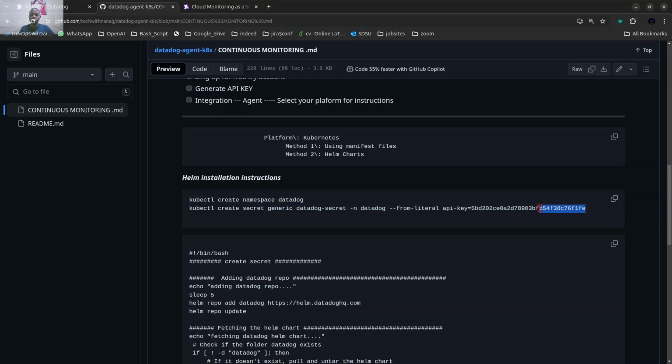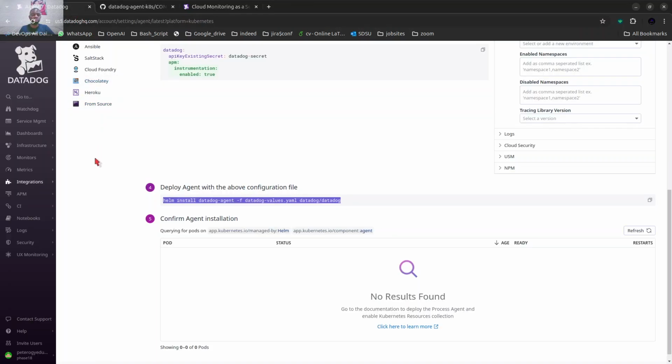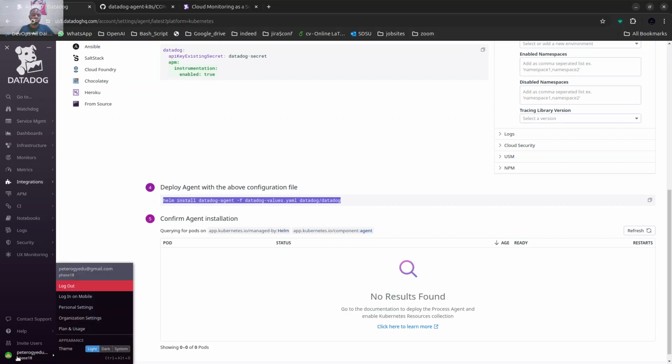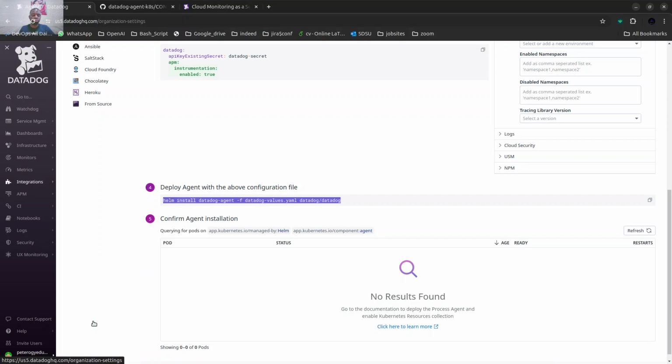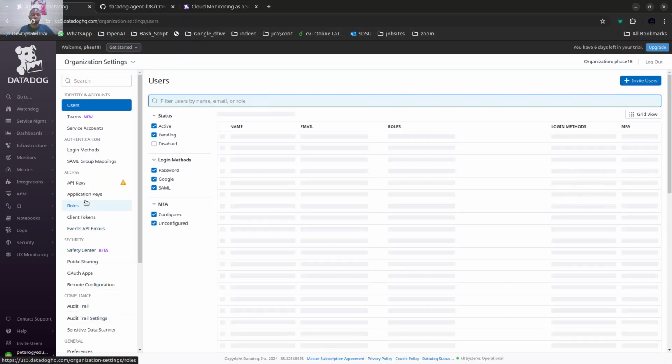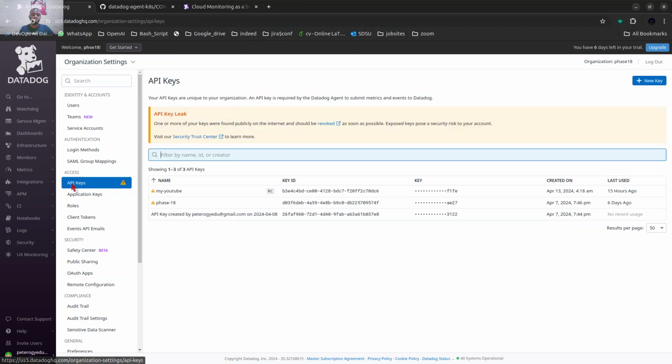Make sure you change the API key here to the API key in your account. Let me show you real quick how to get to the API key. Once you sign up for an account, you go to your profile, then to organizations, then go to API keys, and here I have some API keys generated already.